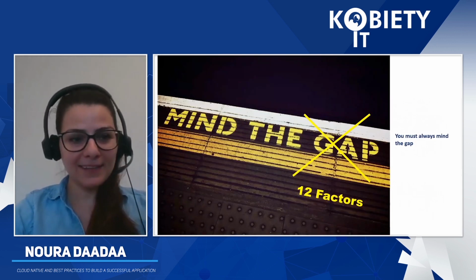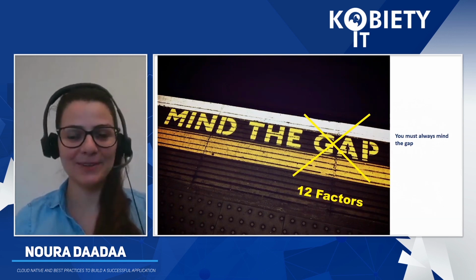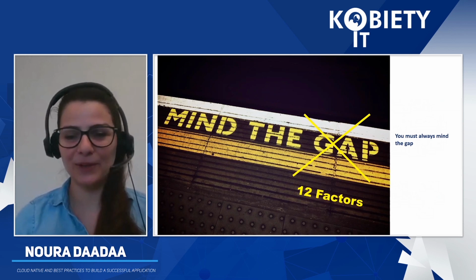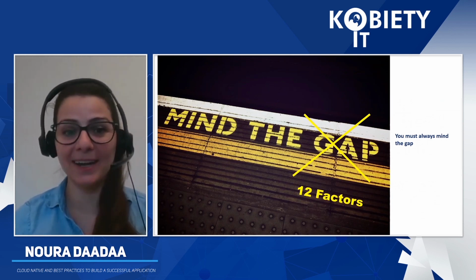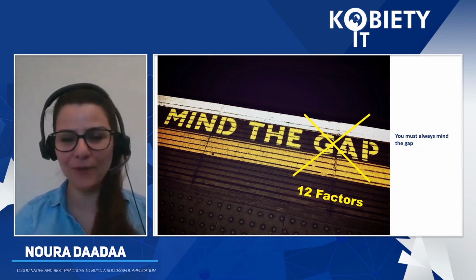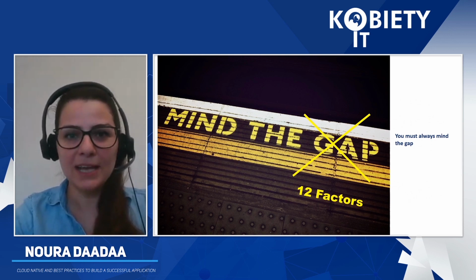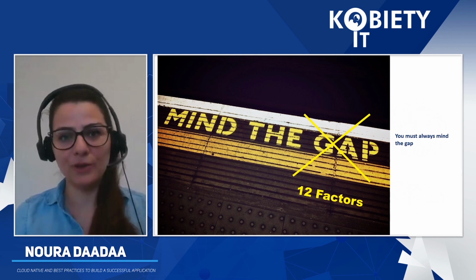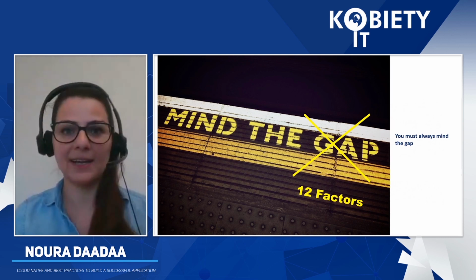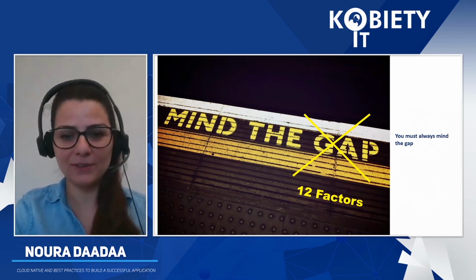So my favorite infrastructure of all places is London. This is something I was thinking about. When you take the train there, you always mind the gap. But as a designer or architect or even product manager, you should always mind the 12 factors. And this makes sense because while you're taking into consideration those best practices, you ensure you're going to deliver a successful application that can return your investment over time. So we're going to talk a little bit about those 12 factors.